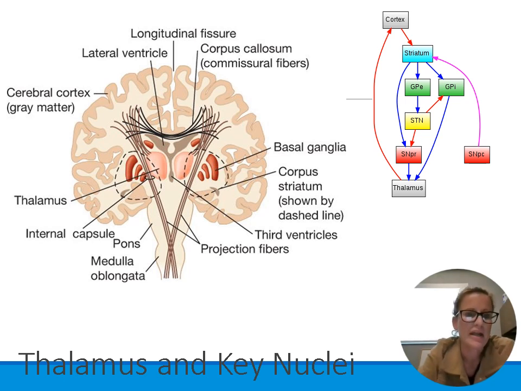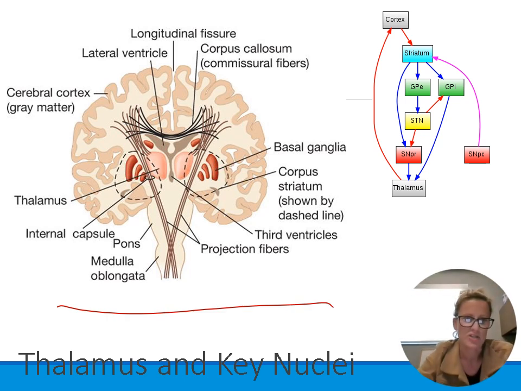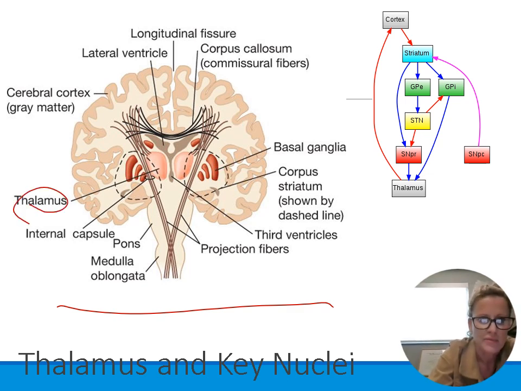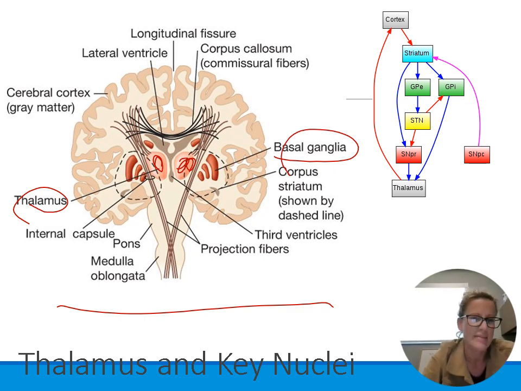All right, so we can see again all of this same information. This picture on the left here is just showing us the same stuff we've already seen, but in this section, you can see the thalamus. So here you can see the right and left thalamus, and then if you go out lateral to that, this is just showing us the basal ganglia. It's not being specific about which nuclei we're looking at, but it is showing you the basal ganglia.